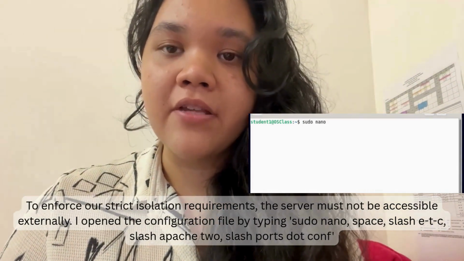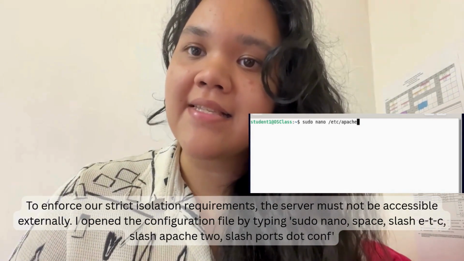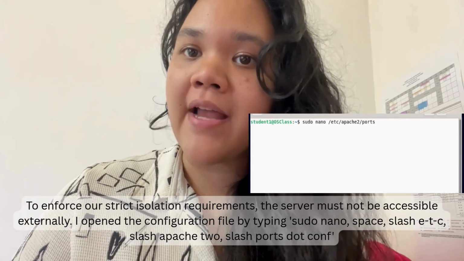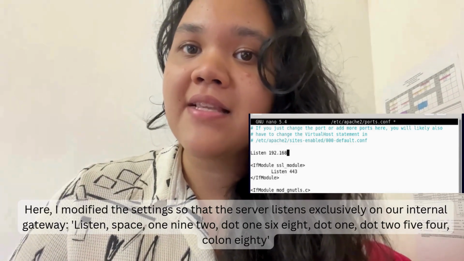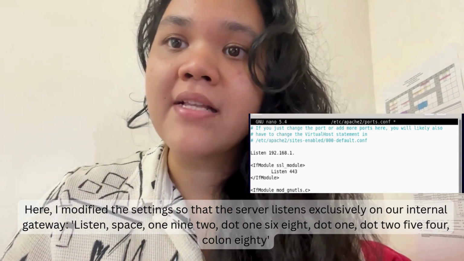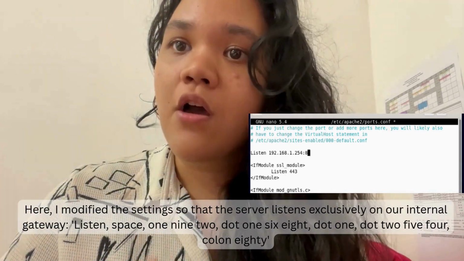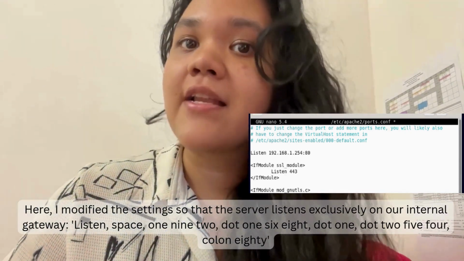I open the configuration file by typing sudo nano /etc/apache2/ports.conf. Here, I modified the settings so that the server listens exclusively on our internal gateway. Listen 192.168.1.254:80.